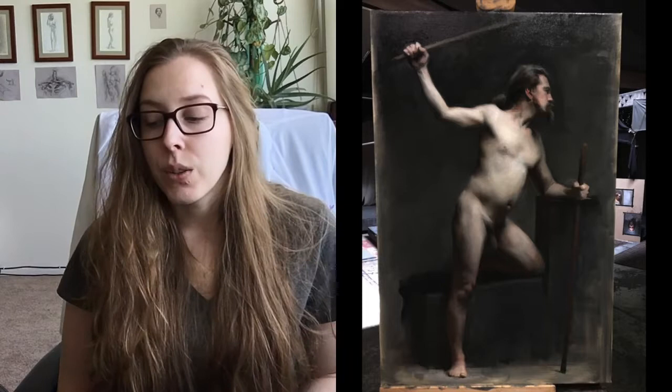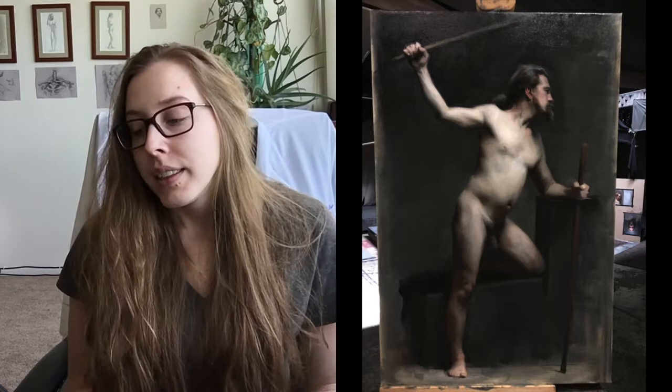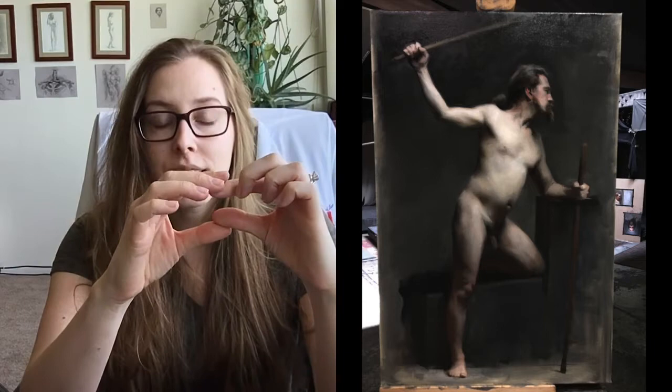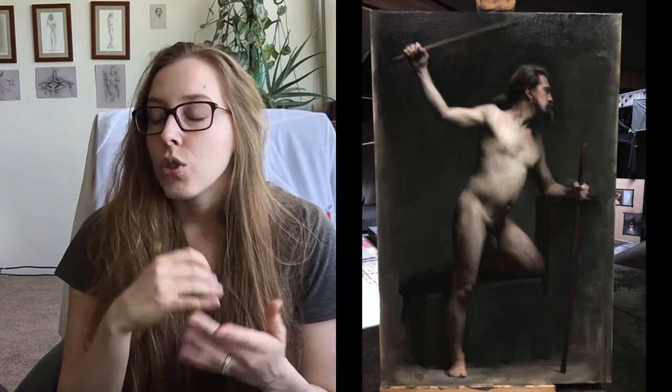And I love it when Matt and Magda will paint on my paintings, because I feel like I am able to learn so much by watching them work rather than just explaining something verbally. So that was really great to see. And what she did to lighten up the area was she obviously took a lighter value and put it in this really small part on his chest. And when she did that, it looks really wrong because it's way too bright than what it should be. But she was mixing up different colors and showing me how she can blend it out, and just making sure that the transitions from that really bright part of paint are gradual enough.